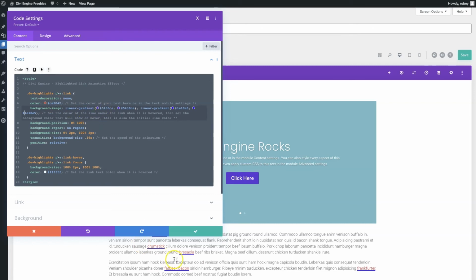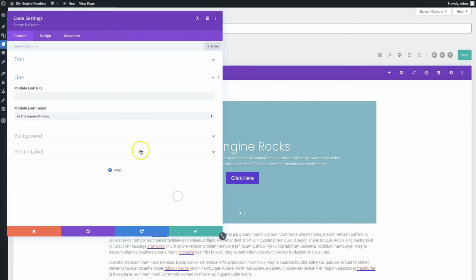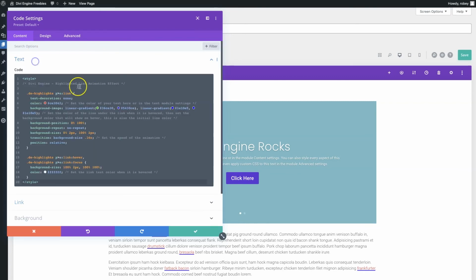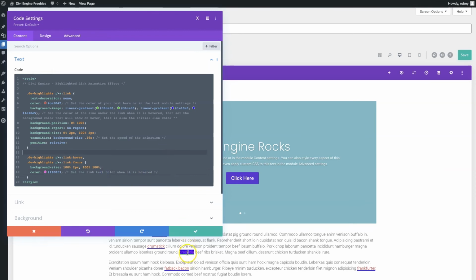And then we can also change the color the line turns into by changing these values. And let's just go with this beautiful green color. Oops, I clicked out of that by accident. And then we'll just come back here, paste that in there. And now we'll see when we hover, that bottom line turns green. Now, two more settings to note here is that you can change the color of the text on hover. So, you know, let's make this some pink. So now when we hover, we see the text turns to that pink color.